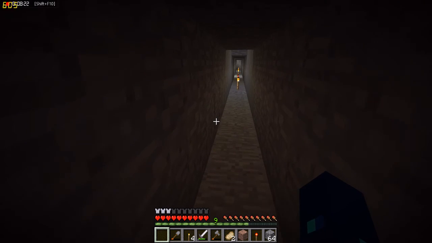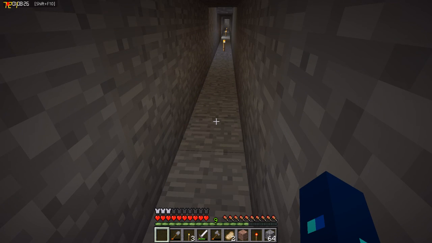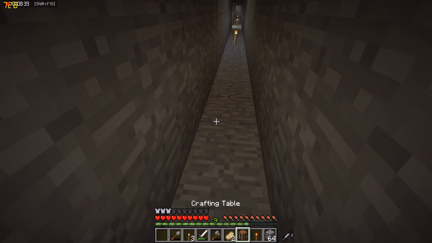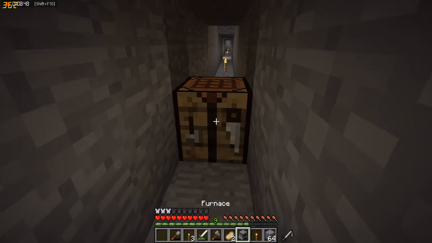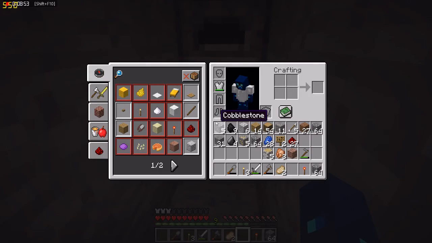My pickaxe broke. I need a new one. I really don't want to go all the way up just to make a new one. Oh, I don't have any iron on me. Crap. So we can either go all the way back up to the house, or we can make it here by making cobblestone. Making a furnace. Oops.